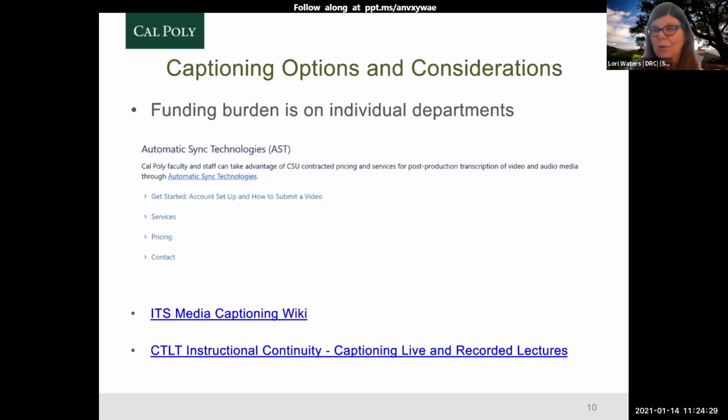You're going to need your department's okay and how it's going to be paid for. Another option is a lot of departments are hiring student assistants to caption material for the department. And John's been doing a lot of workshops to help train those student assistants. So that's your second option. Third is to do it yourself, which is what John is going to get you up to date on here.